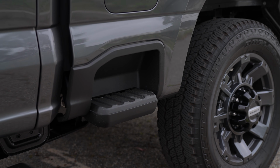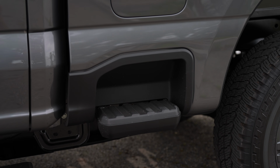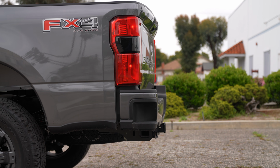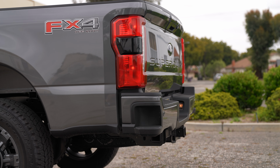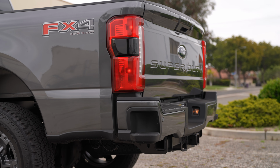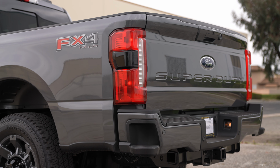So where do you complain about this truck? I can't really find one. There's going to be some complaints about the aesthetics, but I think as more people see these trucks in person, their opinions are really going to change. The 21, 22 trucks, the sales numbers pretty much sum it up. That's probably the best looking HD truck out there. You see those everywhere around town, even in California, somewhere you don't see a lot of HD trucks. I really can't even drive to work without seeing a couple of Super Duties. So I think as more of these get on the road, people are really going to like it.